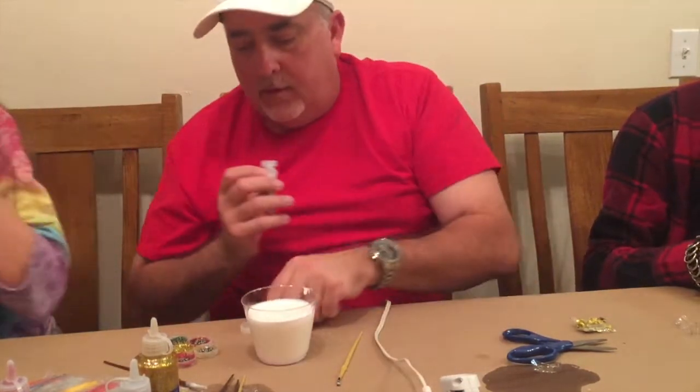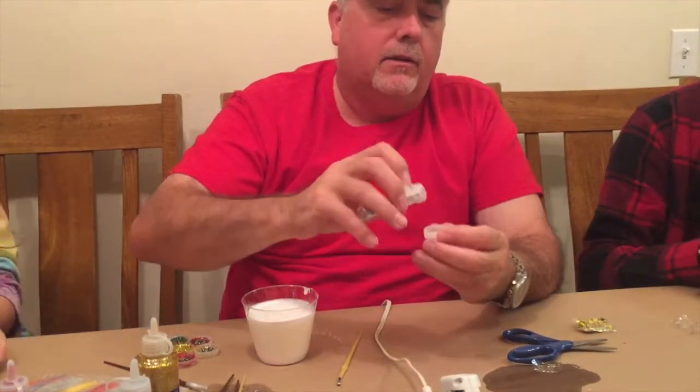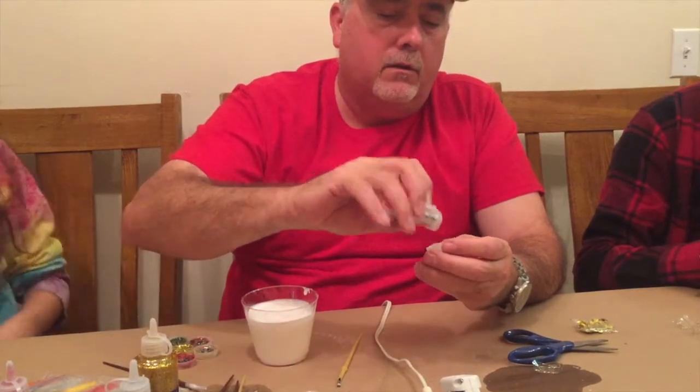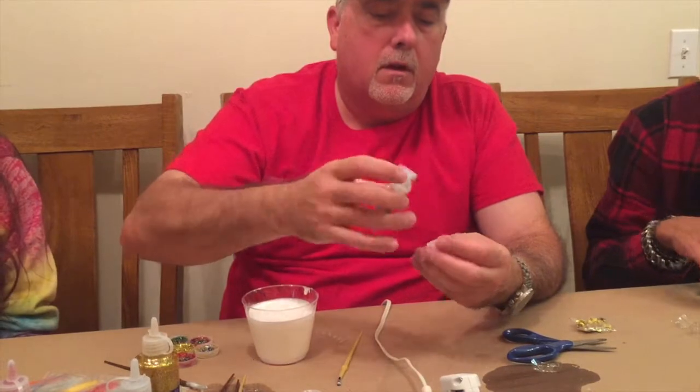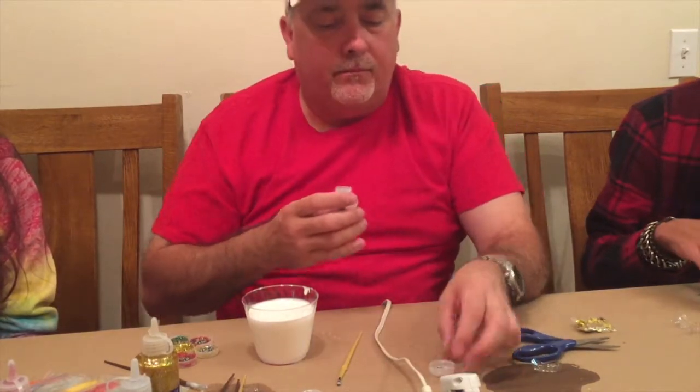All right, that's the last one. Now our hot glue gun is heated up, so we're gonna glue these together and they can all dry together. It won't make any difference because the glue is gonna take a while to dry.